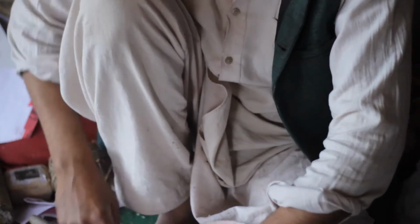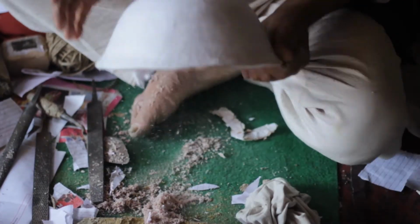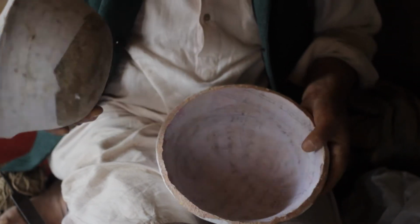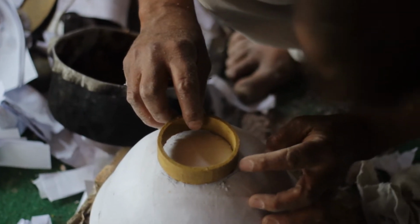The lock layer is then scrubbed off using a metal filer called katwa. The rim of the outer layer is lightly tapped with a katwa to separate the bowl from the mold. The ring is attached to the base using saresh, which is a traditional glue made by melting leather in water.